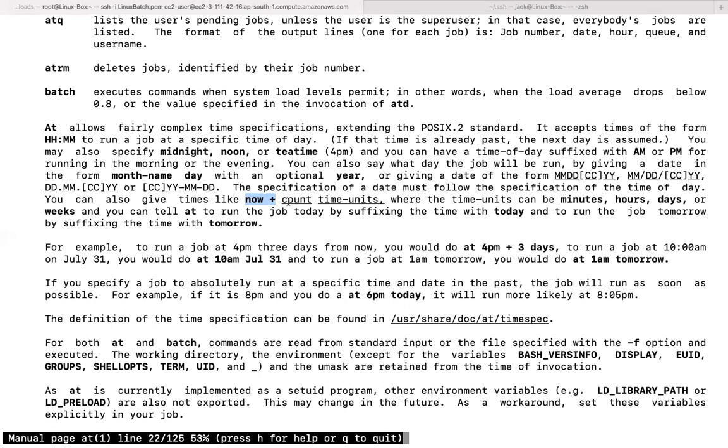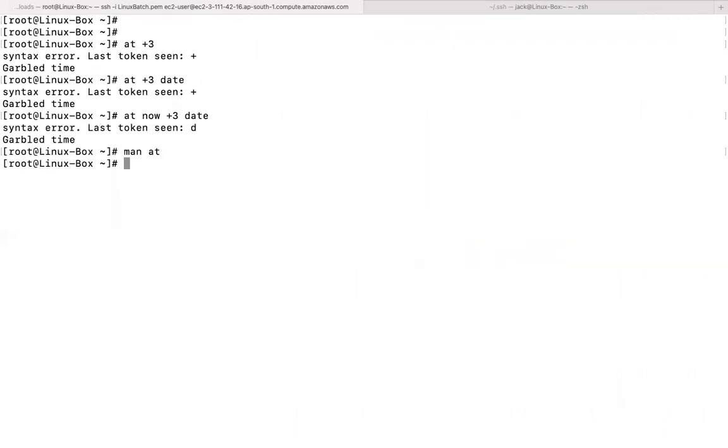Same syntax I was giving, I don't know what happened. Sir, might we have to give a space in between plus and 3?